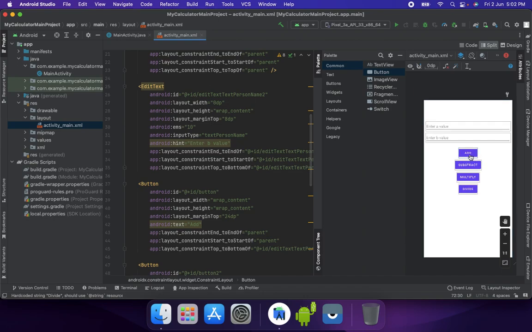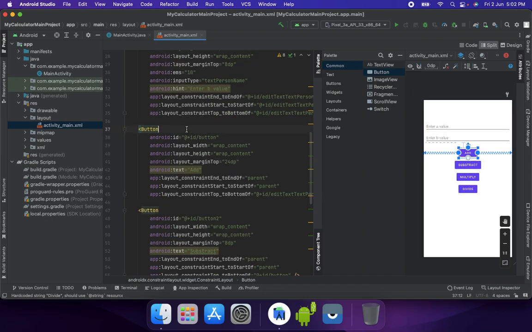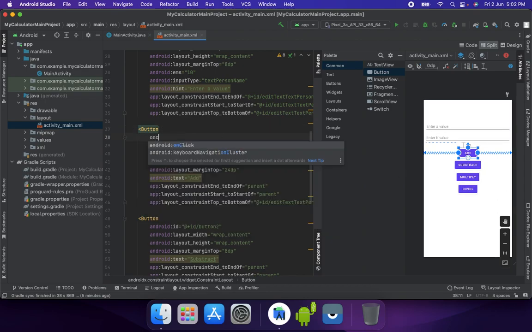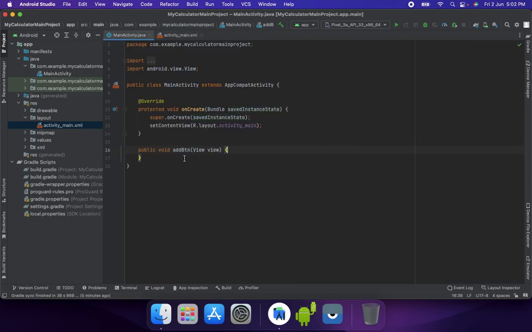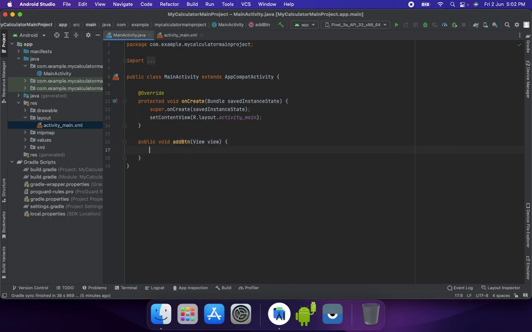Now I'm going to add onClick events on each button. So write onClick and just click on this yellow button and press this. So you can see one method is added here.